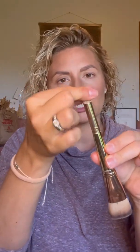I'm going to go in on the small end because it is a touch pointier than the blend brush, and I just want to flatten this out. I'm going to go into Suede. This is a lip liner, but I like to use it also to contour around my mouth. So I'm going to put it on the edge there, and I'm going to go right here, and I'm going to kind of create a soul patch, and then I'm going to bring it up on the sides.